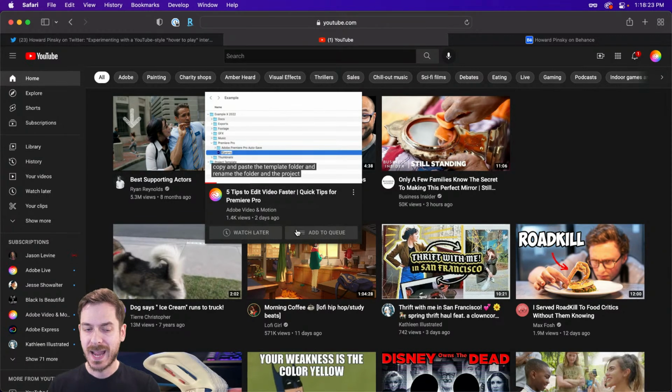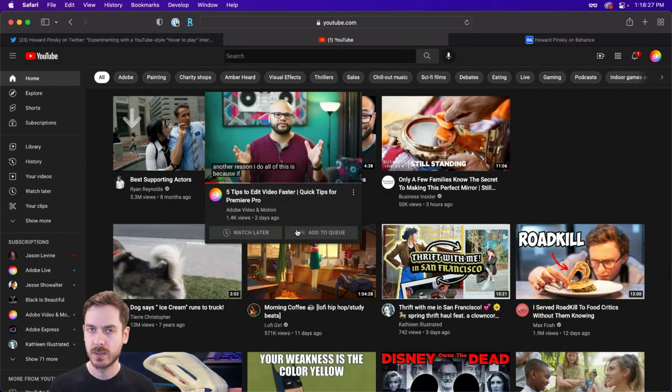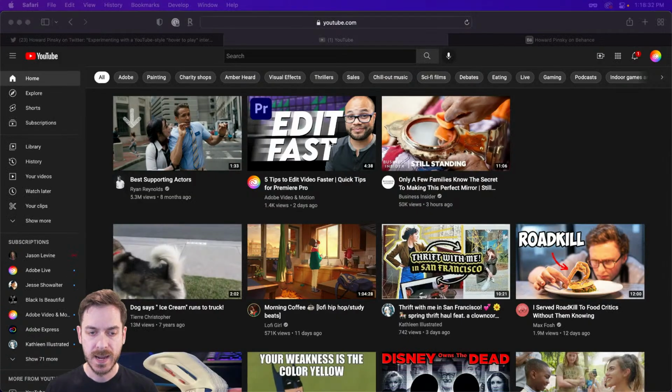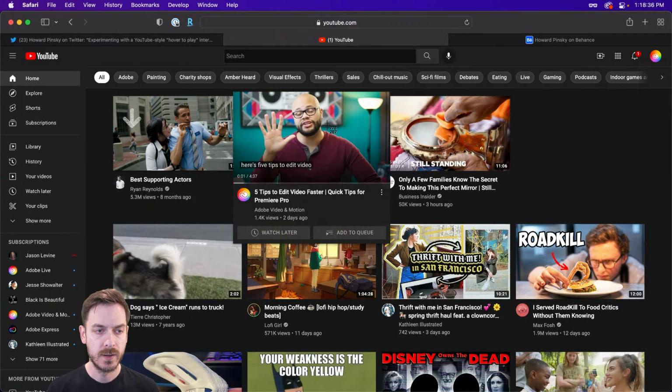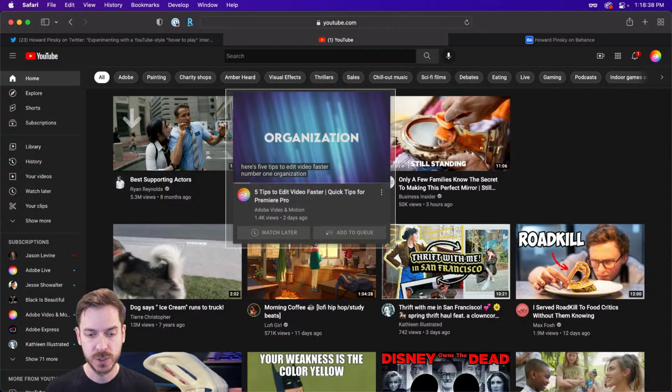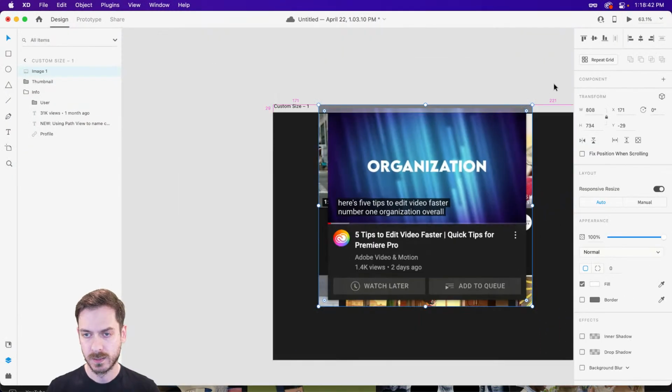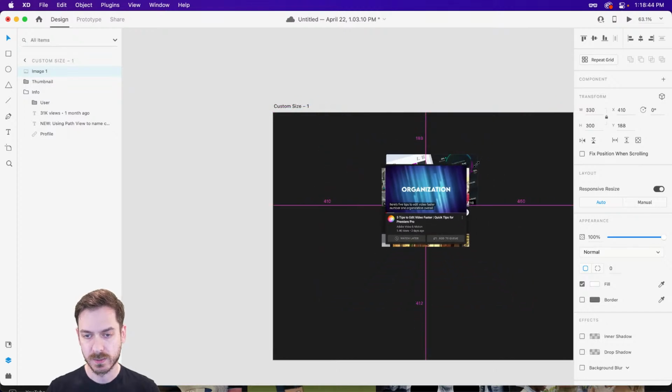So knowing that we're going to have these elements, we might as well design them before creating the component, just to make our life a little bit easier. So what I'm going to do now, and what can sometimes help, is just taking screenshots of what you're going to be designing. So I'll just take a quick screenshot like that, hop back over here and paste it, just so we have something to reference, right?